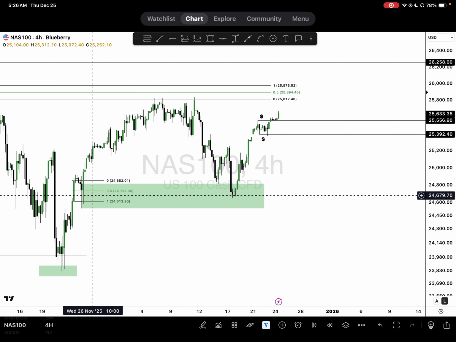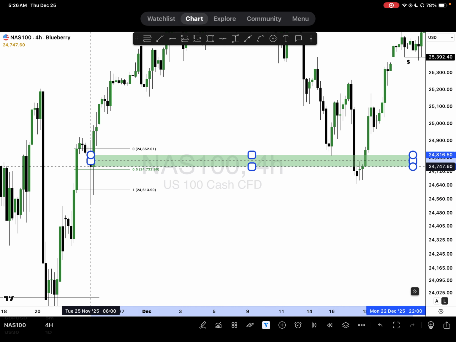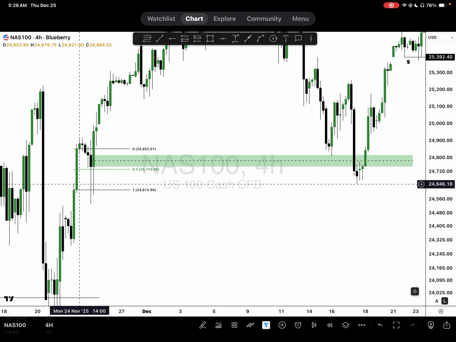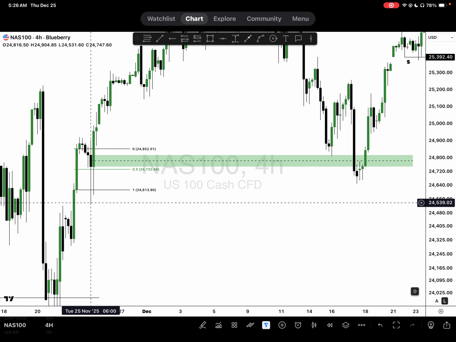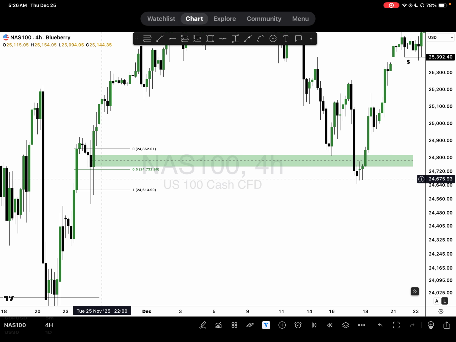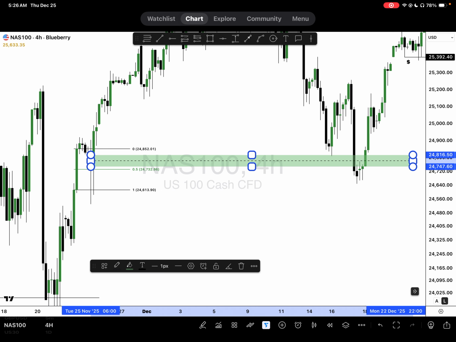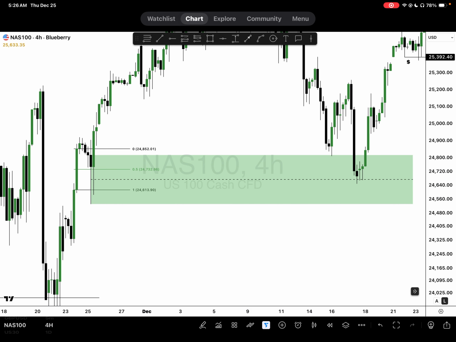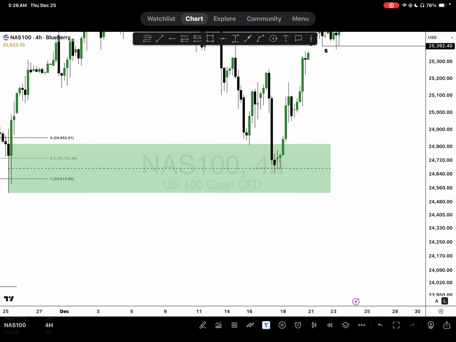That way I don't have to say that the entry would be here. That would be the sponsor candle play. And then usually my stop loss is at the bottom of the candle, so I would have been tapped out anyway. And then conservative would have been that low, but that would have been way too large of a stop. So we just use the entire candle in this one particular case to say that 50% of the area of interest is here, and then you find opportunities as you see fit.